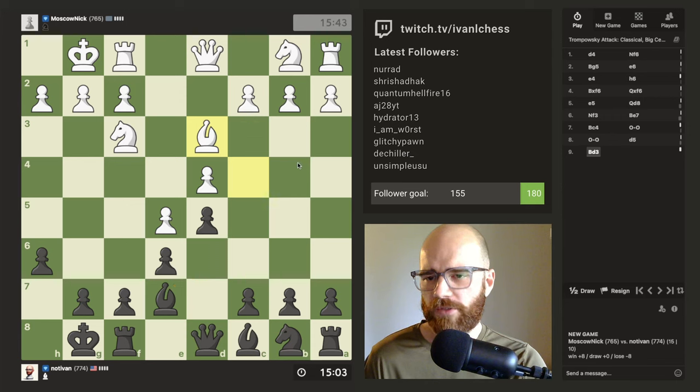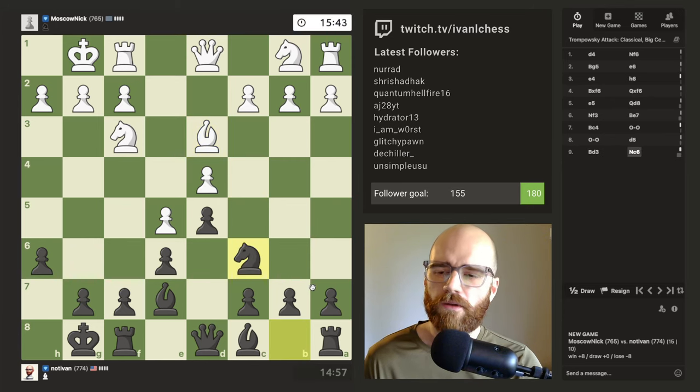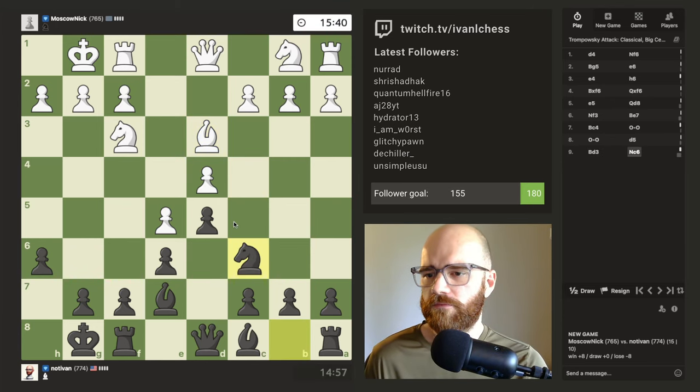I could push the bishop to b4, sort of prevent his knight from developing, and then run back. But the last game I had a really hard time when I got my bishop stuck sort of against the rim. So maybe I'll just develop a piece.